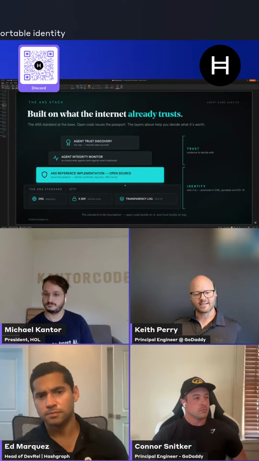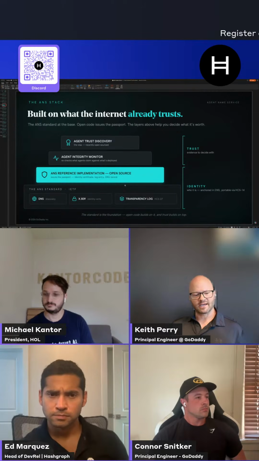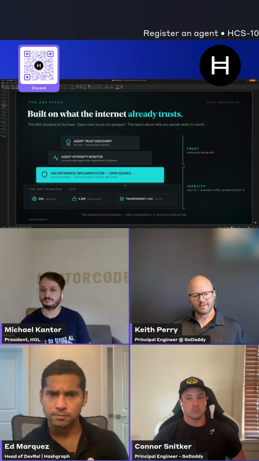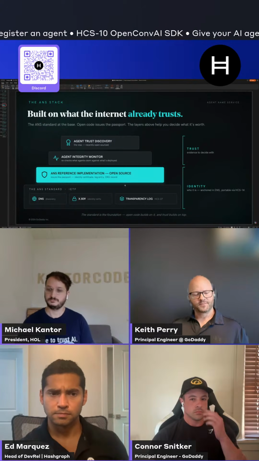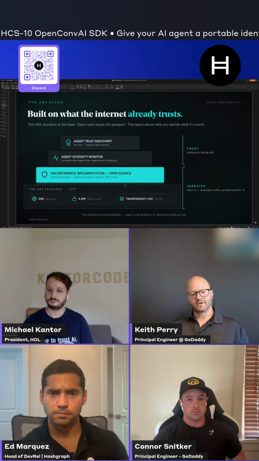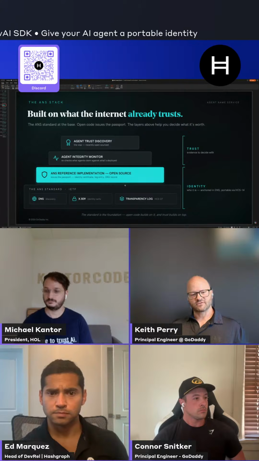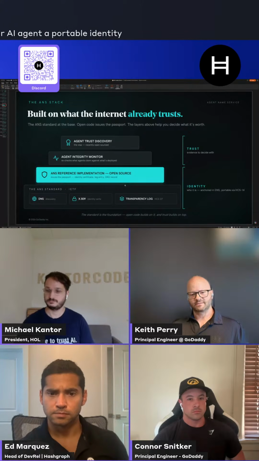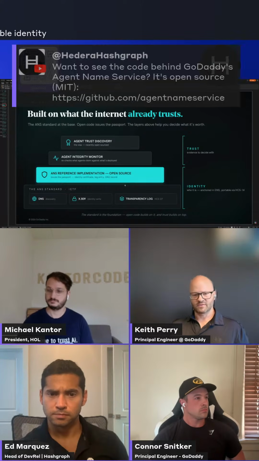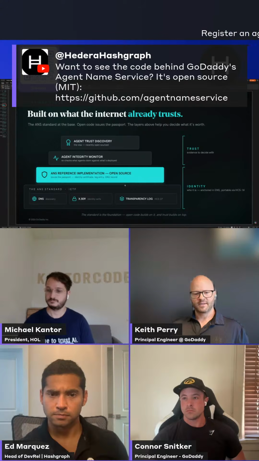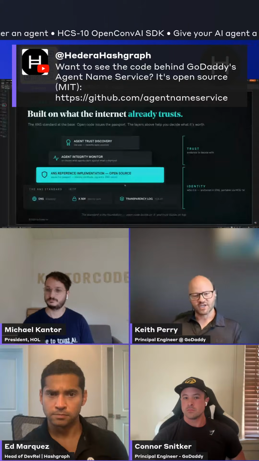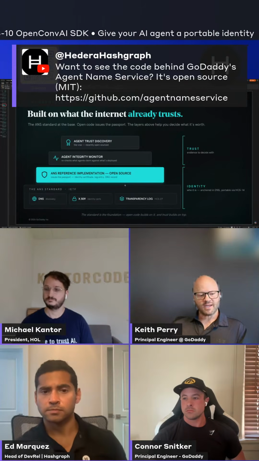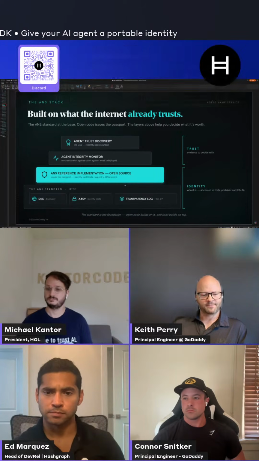As for the stack we're built on, I talked about the three primitives, but also RFC 2527 is in there and RFC 14. ANS was originally built off of an IETF draft that wasn't written by GoDaddy. It was an open standard that came out of OWASP, a security organization.